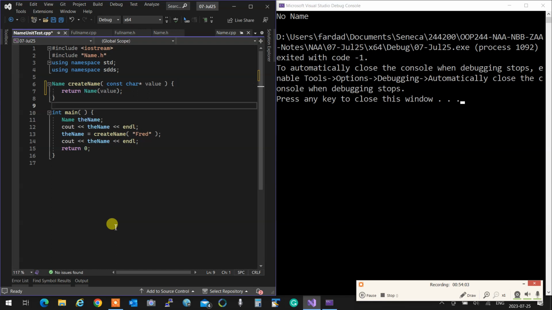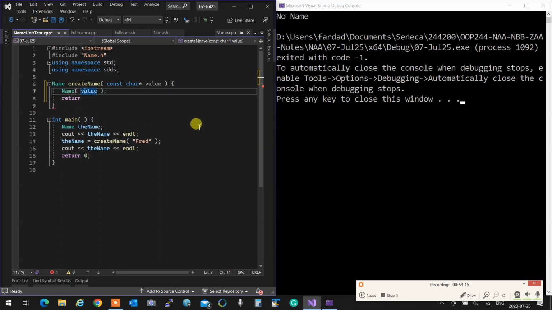So what does line 7 mean? It means create an object of type name and call it n. Create an object of type name and call it n. Is that clear? We're good with that, right?